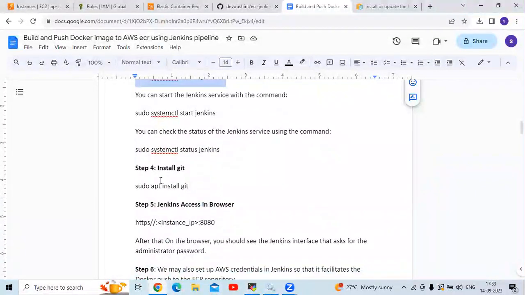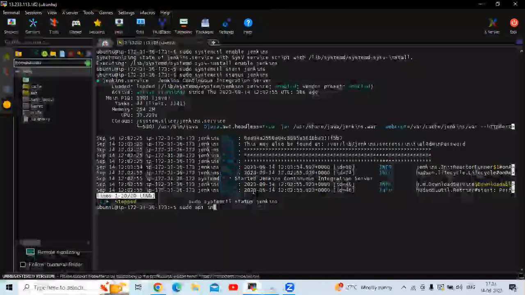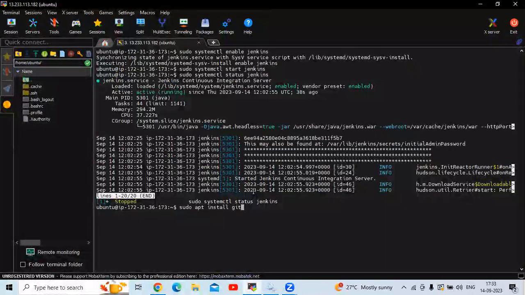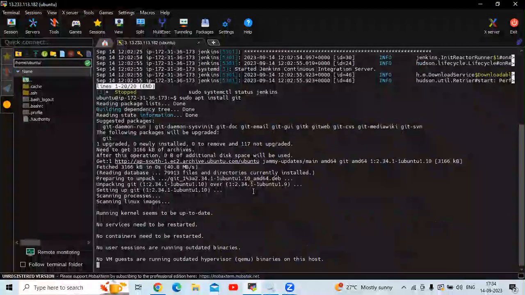Okay. Now the next step is we need to install Git. As you know the command to install Git, the command is sudo apt install git. So yeah, it's done.